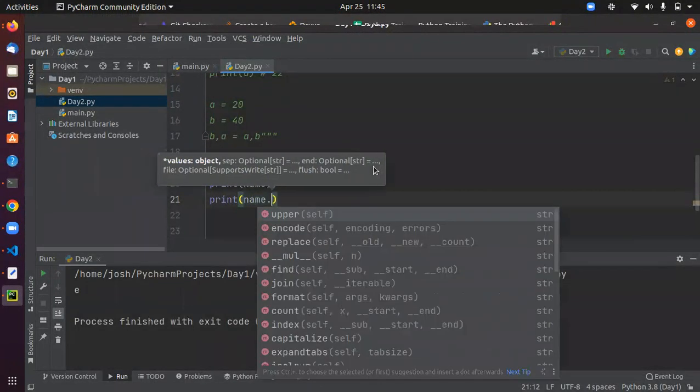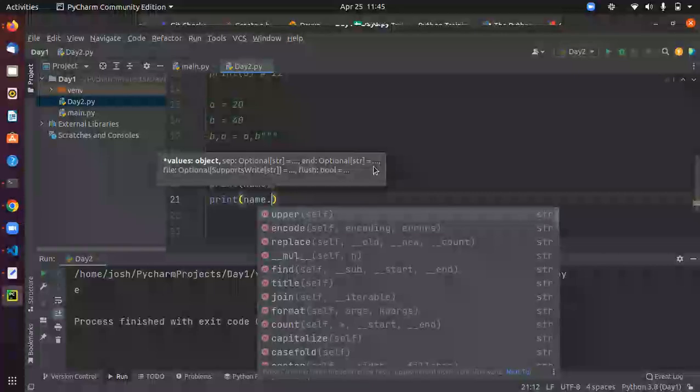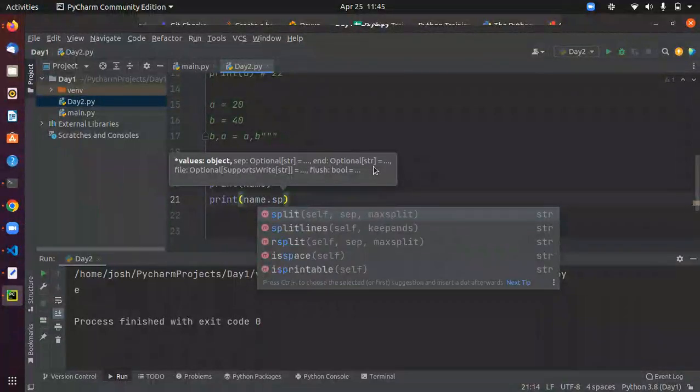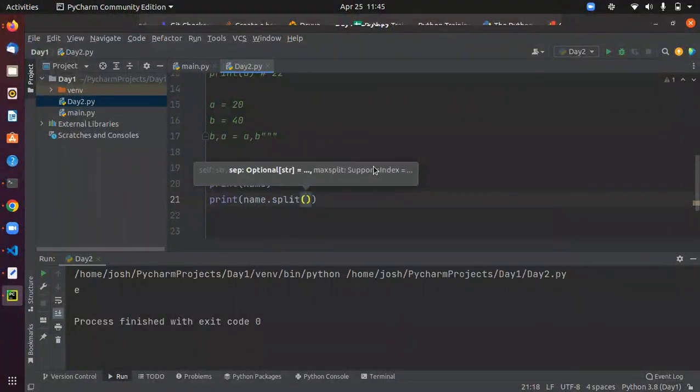Name dot, and when I press dot, you can see all the operations we can do on this string, as PyCharm already suggested. Then when I call split, I have to specify on which basis to split it, on space or any specific character. If you don't give anything, split will automatically split on space. Space is the default. And if I give space, let's run it.